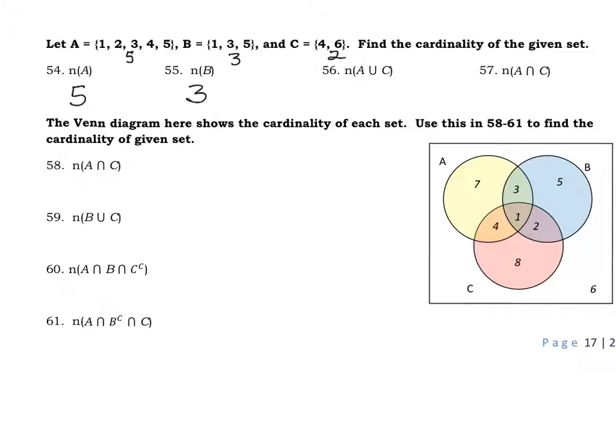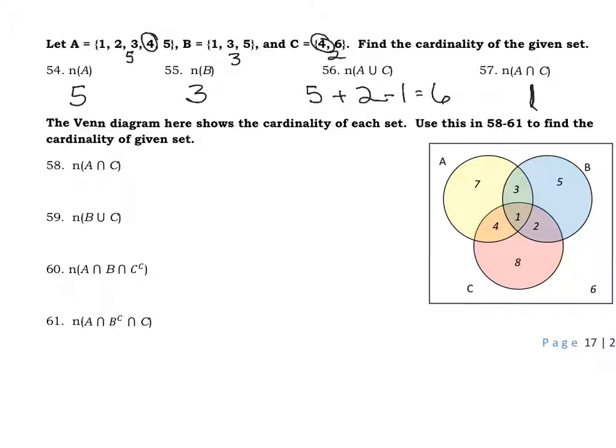Okay, when I'm talking about the number of elements in A union C, recall that I can see that we have 5 elements in set A, 2 elements in set C. Now, have we counted something twice? Yeah, we have. So I'm going to subtract from that what they had in common. So the cardinality of the union of sets A and C is just 6. Okay, the intersection of sets A and C is just 1. As we just mentioned, they only have 1 element in common.